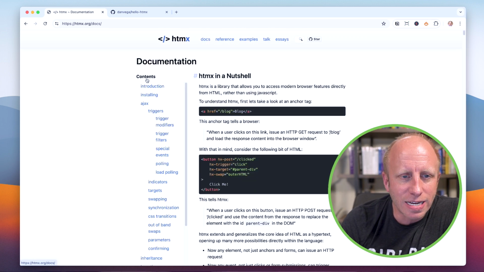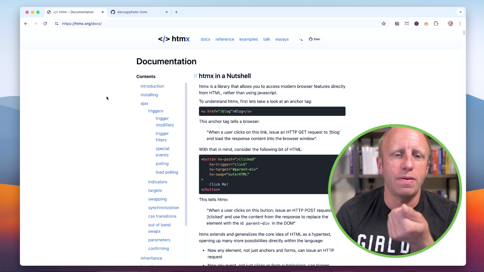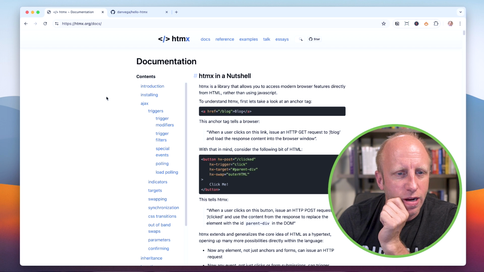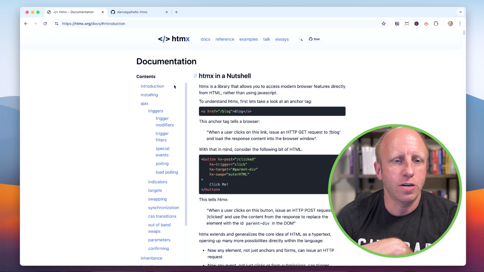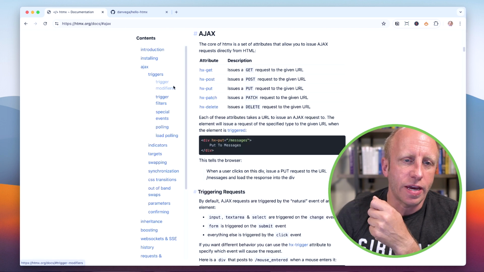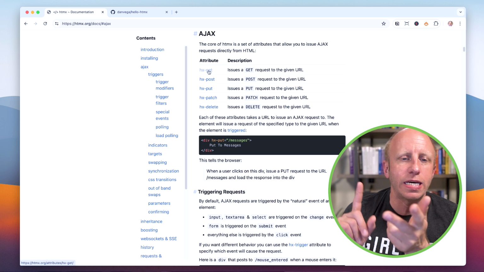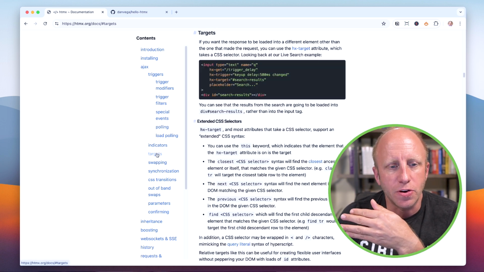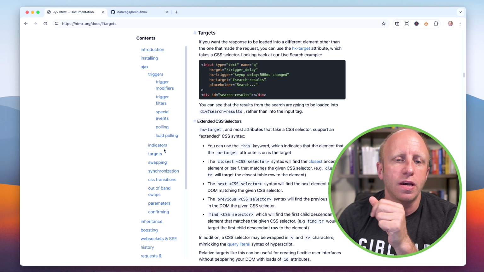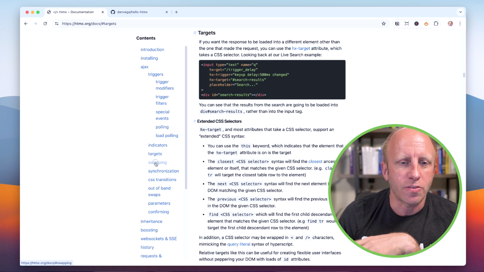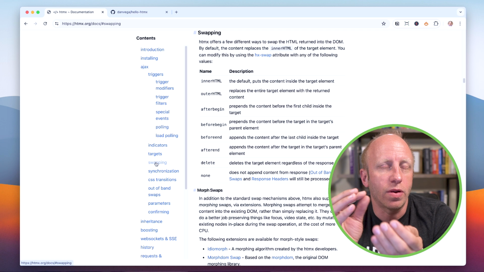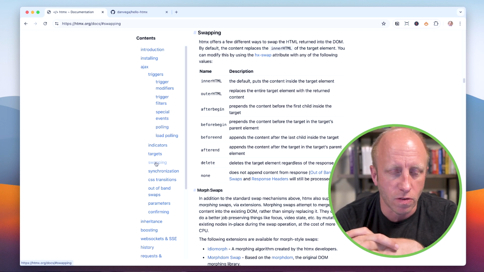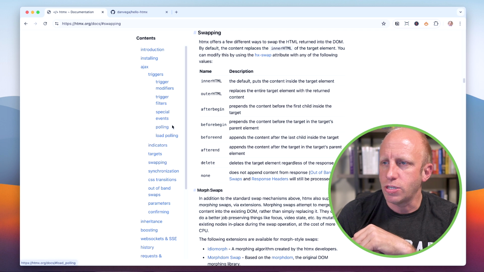Check out the docs. So we're going to talk mainly about a few attributes today. We'll kind of build on this in further demos, further tutorials. But here's a good introduction. And then you want to look at things like AJAX triggers. So we're going to do an AJAX get, an AJAX post. Here are different ways to do that. There's different targets. So how do you want to target an element? There's also different ways of swapping things out. Do I want to swap the inner HTML, the outer HTML? Here are all the different ways that you can swap out information. So that's resource number one.